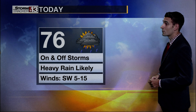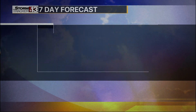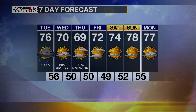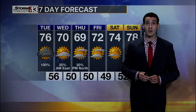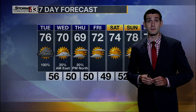Today, 76 with on-and-off storms. Heavy rain is likely tonight, with a low of 56 and a shower or two. Your 7-day forecast shows improvements on the way as we get towards Thursday and Friday, with high temps in the upper 60s and lower 70s. Then a great-looking weekend — bright and beautiful with highs in the 70s and overnight lows in the upper 40s and lower 50s, mostly sunny skies. Stay tuned for further details on Irma coming up over the next couple of days.